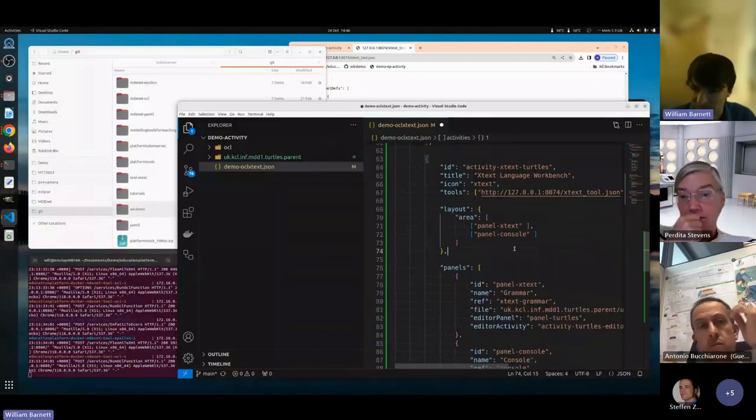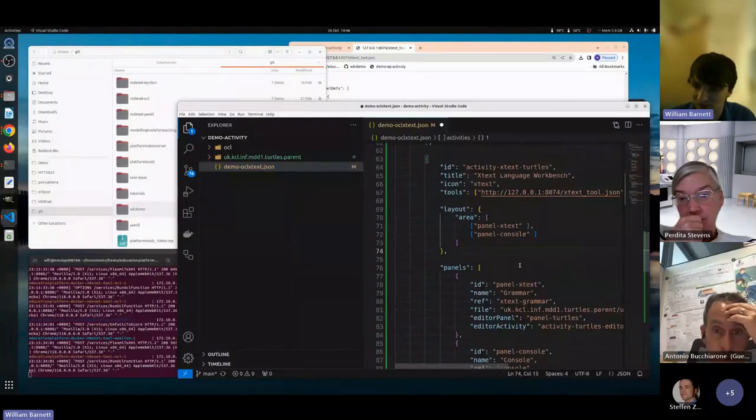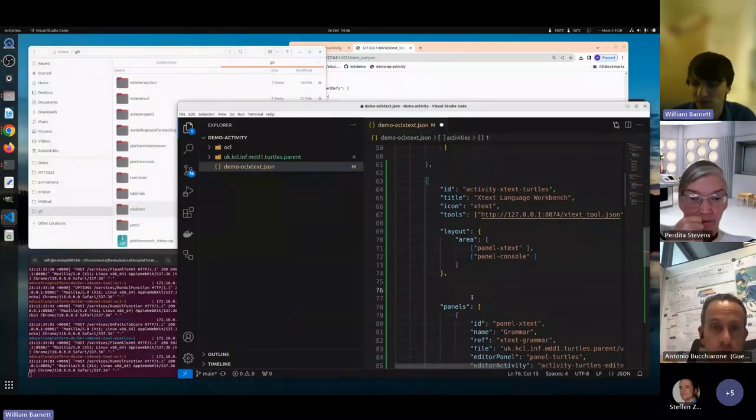A simple layout, just the panel Xtext, which is this panel above the console panel, which is the console below it. And then finally the action. So that is when you press a build button or the green arrow button, it should build the Xtext editor instance.